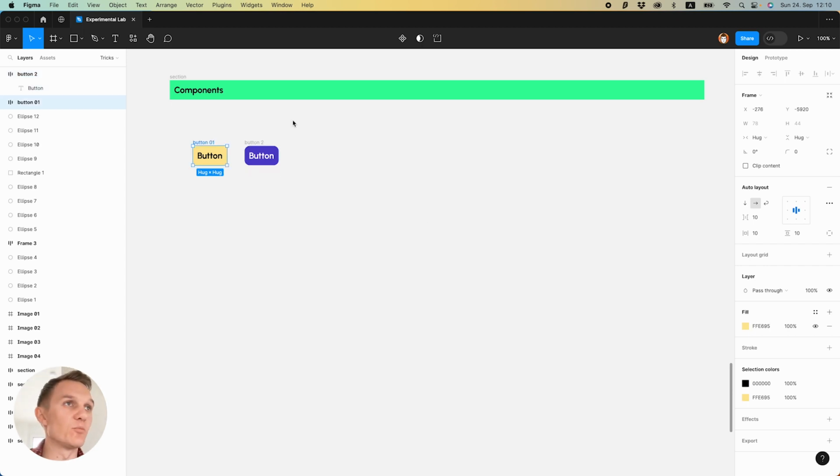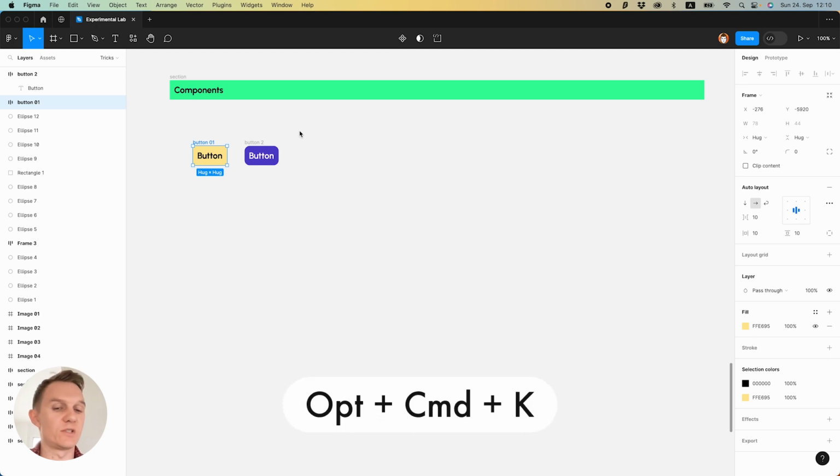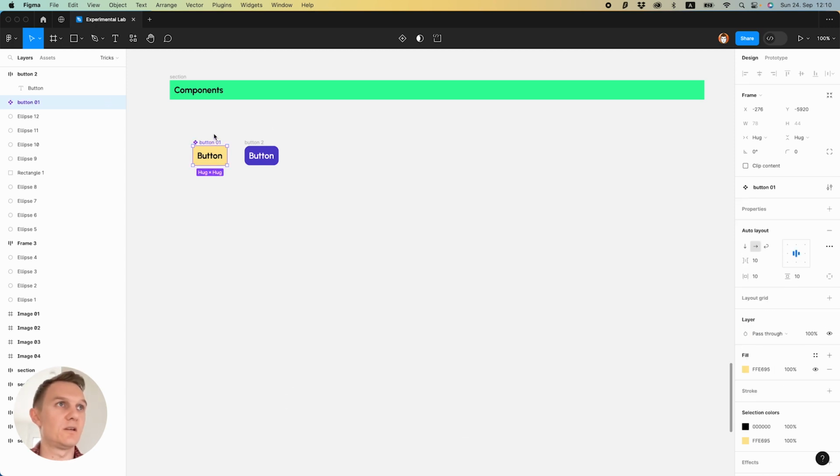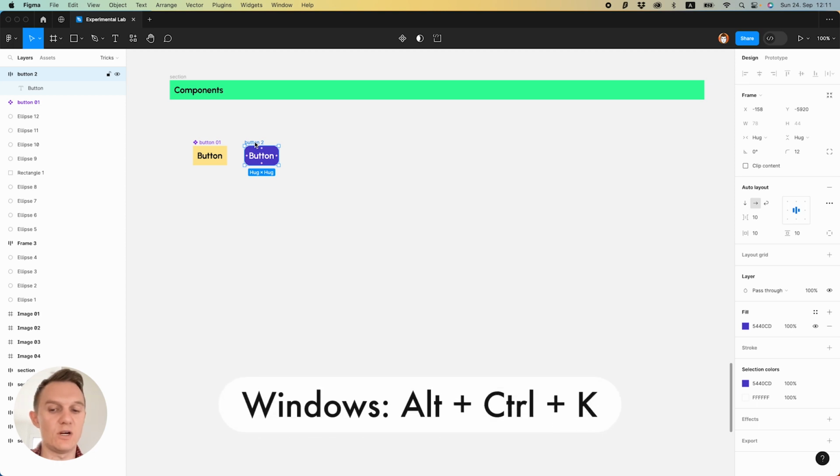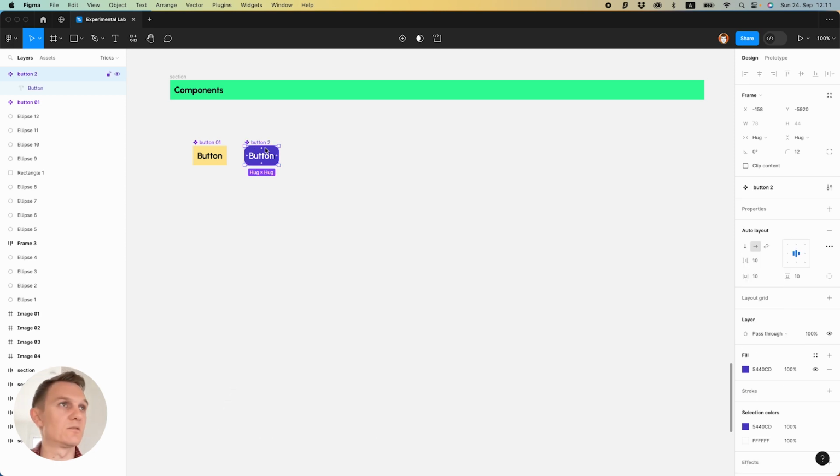How to create components from these buttons? We press Option Command K and it makes this element a component. Same with the second button, Option Command K or Alt Control K on Windows.